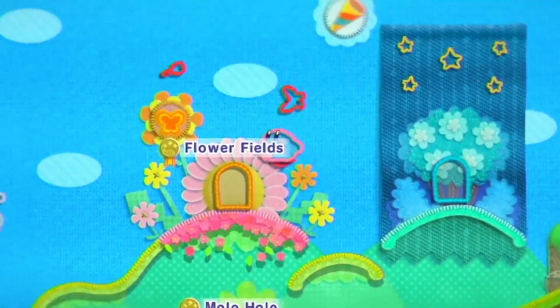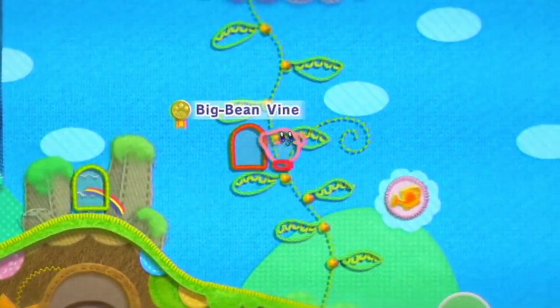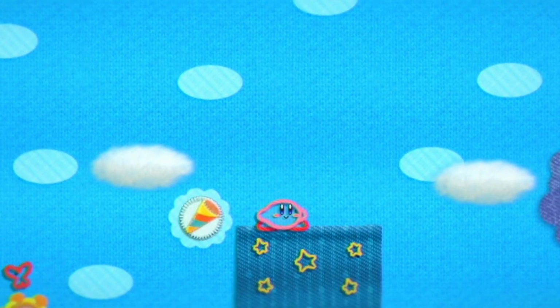In the next episode of Kirby's Epic Yarn, we are going to be going to the final level of Grasslands, Weird Woods, and we are going to be starting the new world, Hotland.